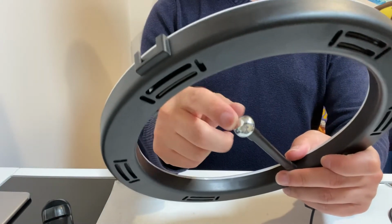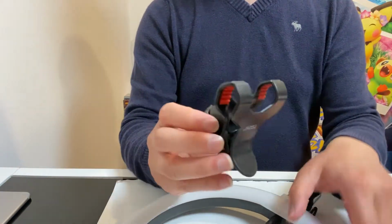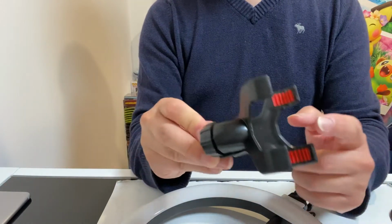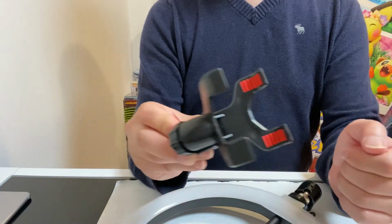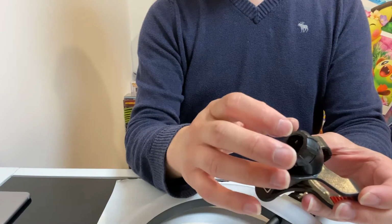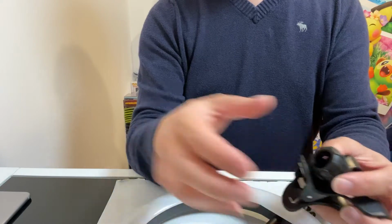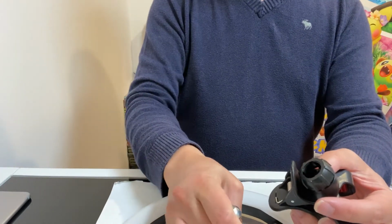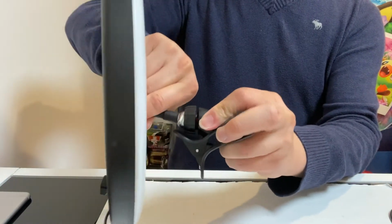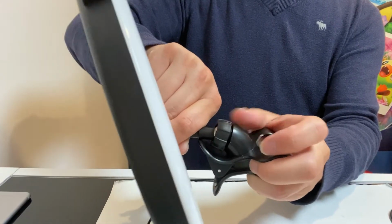And then now what you got to do is add the phone holder, which is this. Now this one is very unique, so it's kind of like a claw phone holder with some plastic on all four of these corners. It's going to go in here, your phone holder stand, the screw. So you're going to loosen this a little bit, and then you're going to flip this. And as you can see, there's a little ball. You're going to stick the ball inside, so you're going to loosen it until you can stick the ball inside. There you go. Then you're going to tighten it.